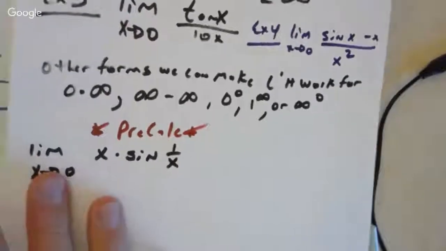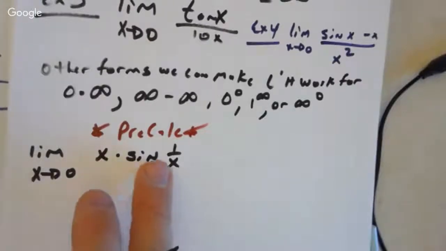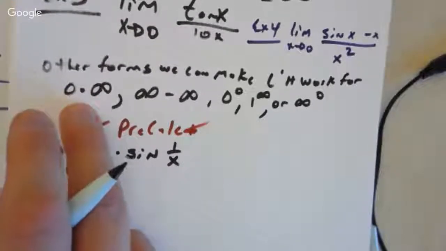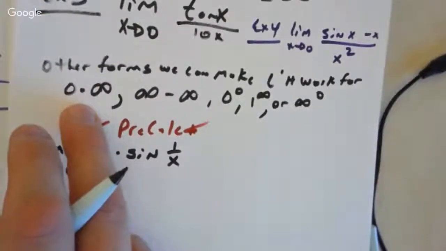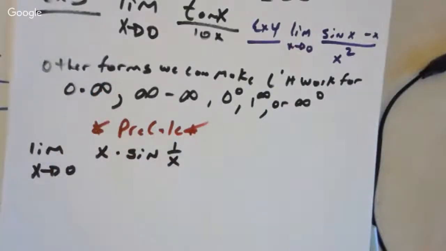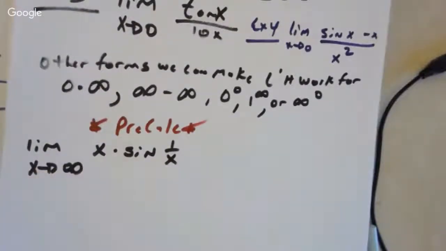Okay, so let's look at this one real quick. What's this limit going to? 0. And what's that limit going to? Infinity is a bad word for it, but it's going to what? Yeah, so this is in one of these forms here that we will then have to take a peek at what's going to happen to that. How are we going to use pre-calc for that? Yes, Caleb? That was actually one of the infinity in the original problem. Okay. It was infinity? Are you sure? Yes, it was infinity.